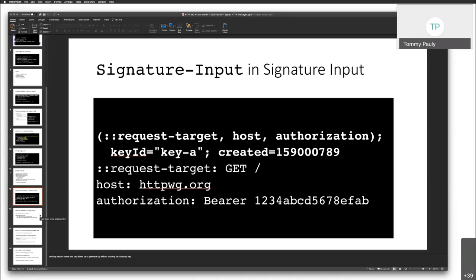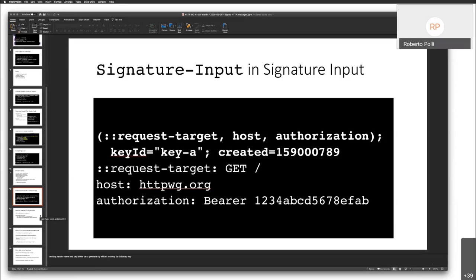Hello. Thanks, Annabelle. This work has been in the queue for our work group for a long time. I just saw some of the issues you filed, and I have two main questions. The first one: I see in your slides and in the issues that you removed the expires property from the signature, and I think that is not a secure choice, because as I sign something with my private key, I want to be in control of the signature validity, not defer or delegate it to somebody else.